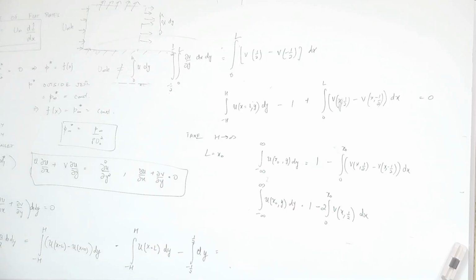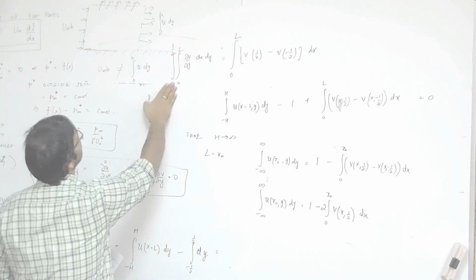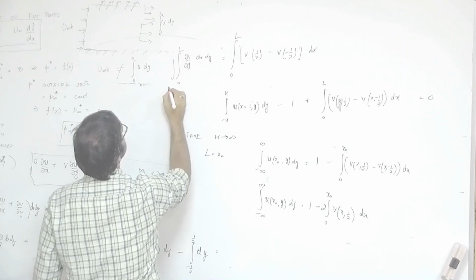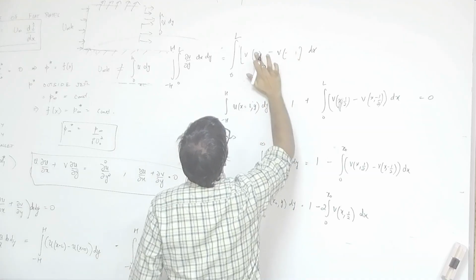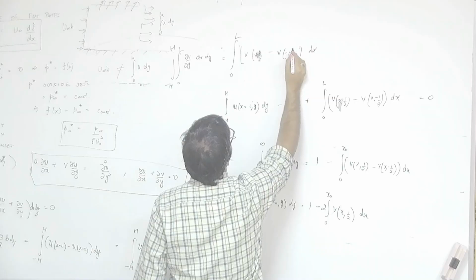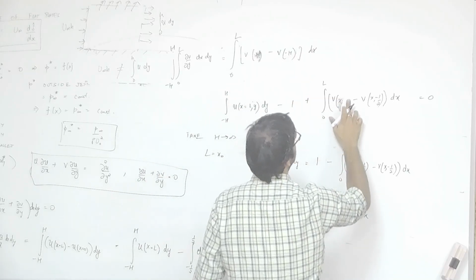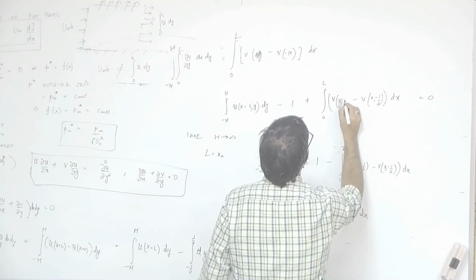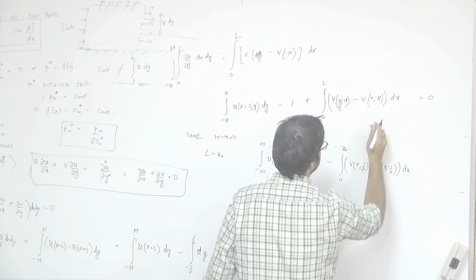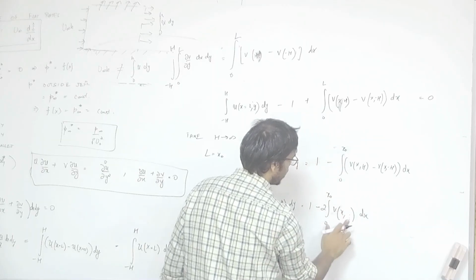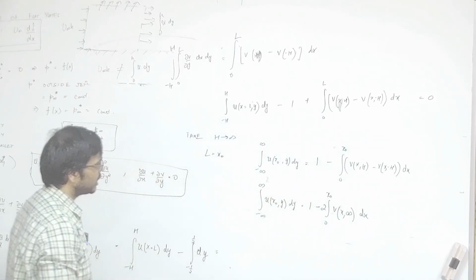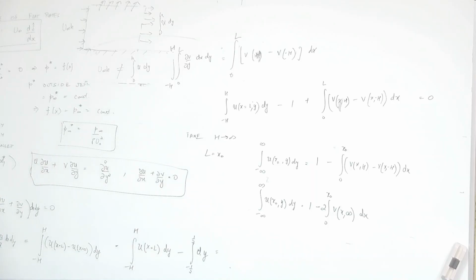Now the question is, what is v of x comma half going to be? Actually, hold on, sorry, my bad. This was minus h to h. So this should have been minus h or h to minus h. That's what our control volume is. This is not from half, it's from h. And we have taken the limit of h tends to infinity. So technically this is far away from the jet. Now what can we say about this quantity?